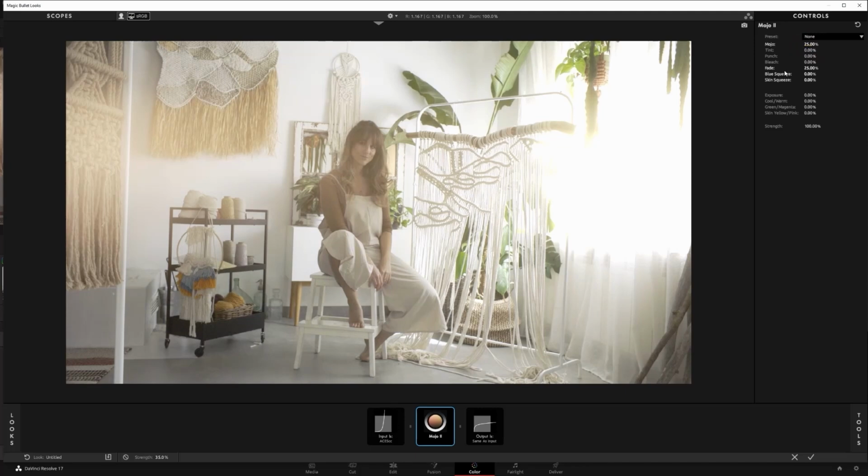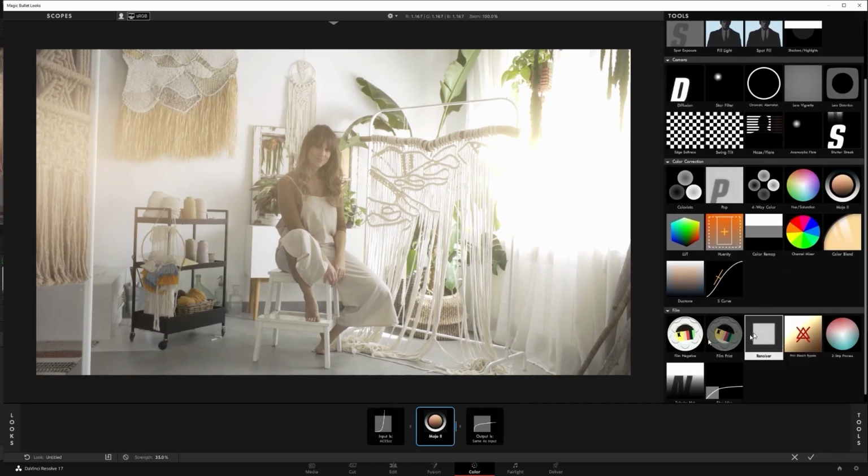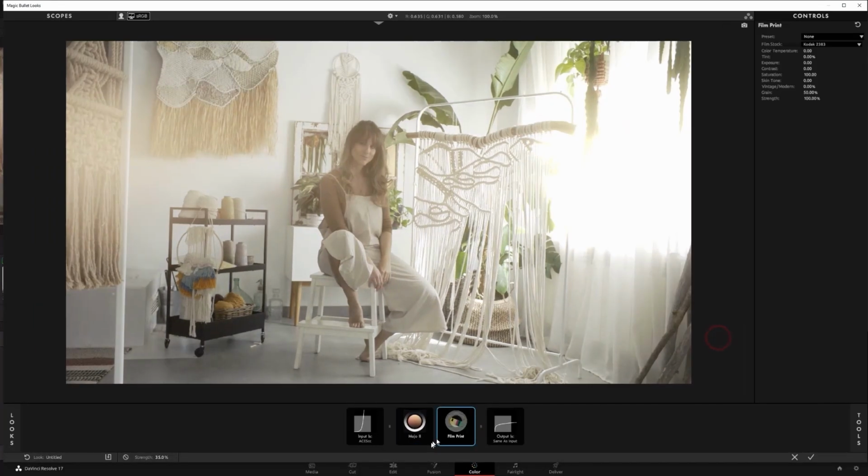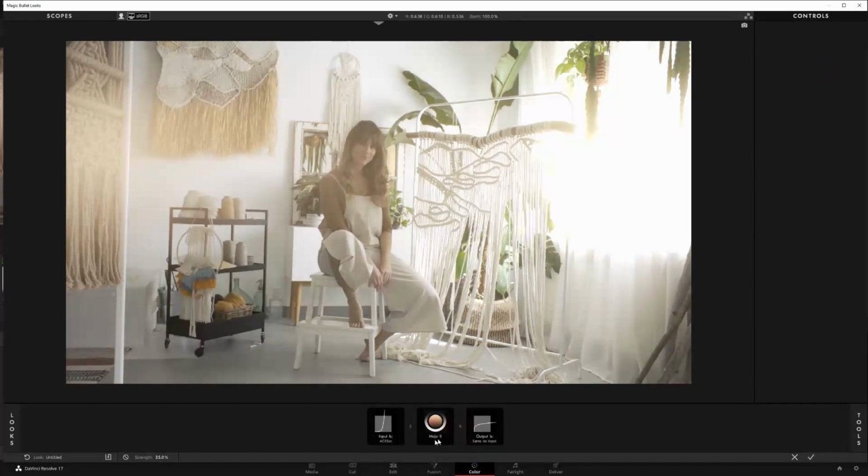We'll use the same presets and adjust it. We can reduce the saturation using bleach slider. If I want to emulate filmic look, this is also how we can do it. We can use either film negative or film print inside looks. We can select any of the film stocks that come with it. But now, let's just get our Mojo working. Let's confirm it.